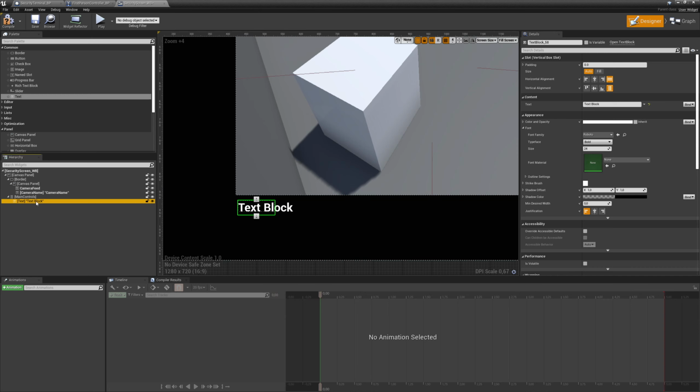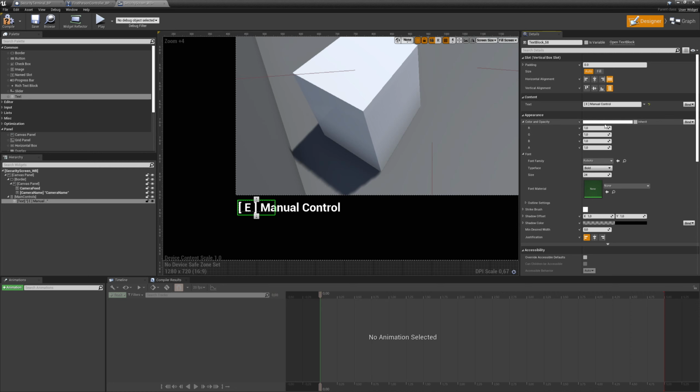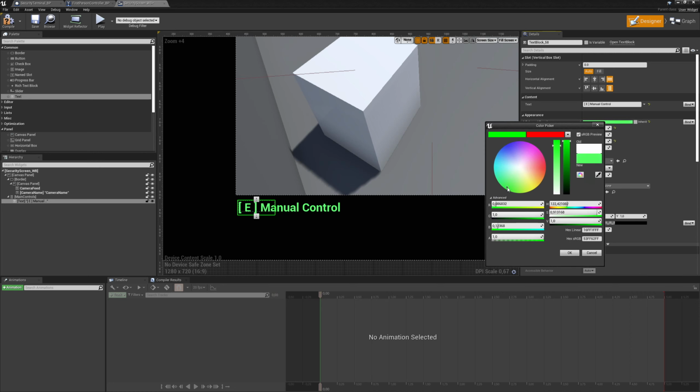So let me see, we don't need to make these any variables, so we can leave them as they are, and I'm simply going to change the text over here. So I'm going to use E for manual control. Now let's make this look a little bit nicer, so I'm going to give it a little bit of a greenish color.